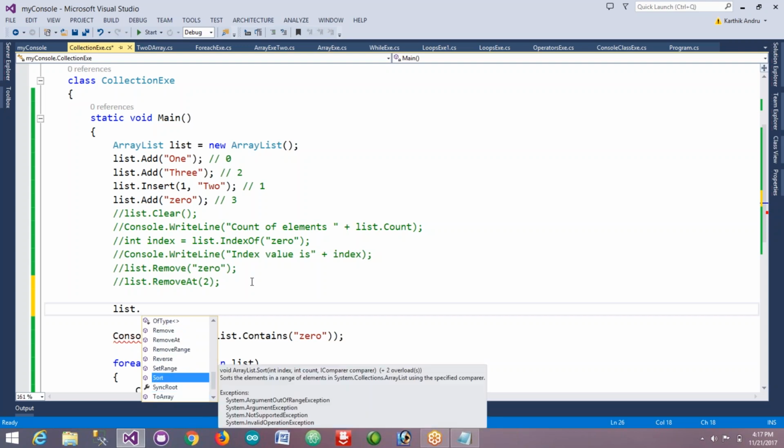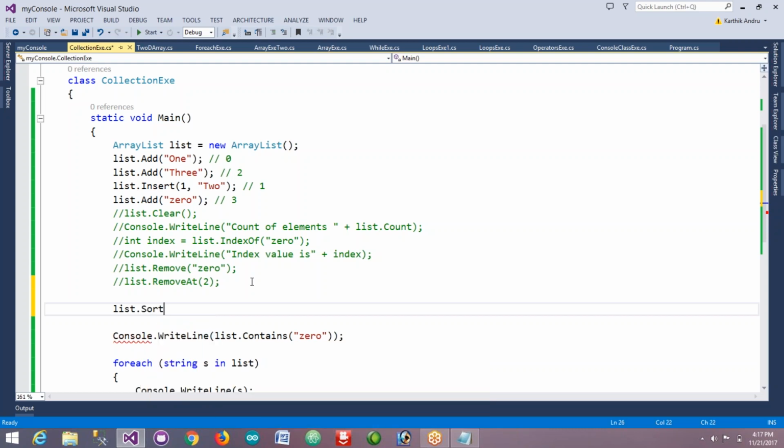And here we have the Sort method. What it will do is arrange in an order. Got it? Now here you can see, comment this one also. By default we are giving 1, 2, 3, then 0, right?